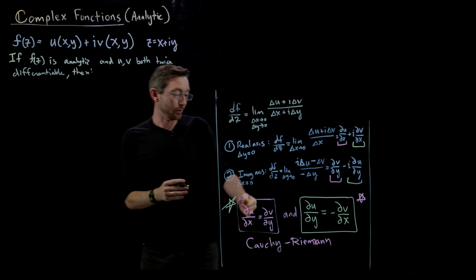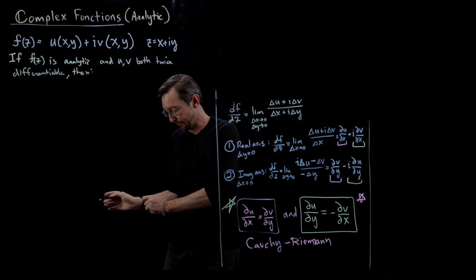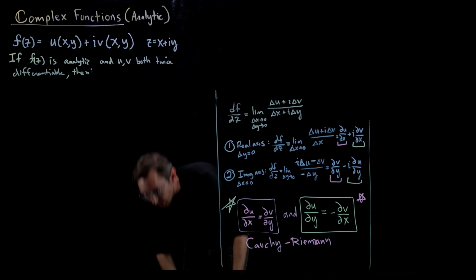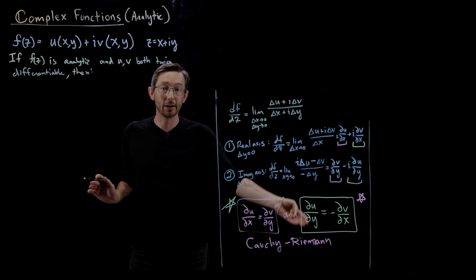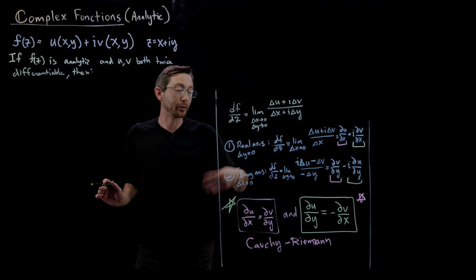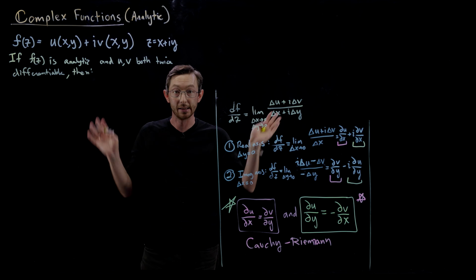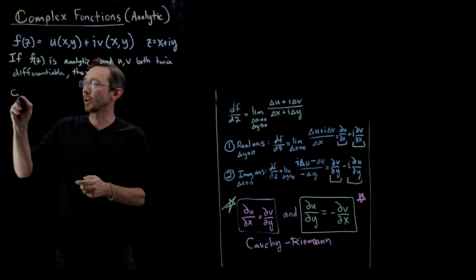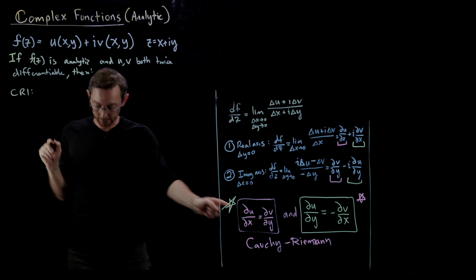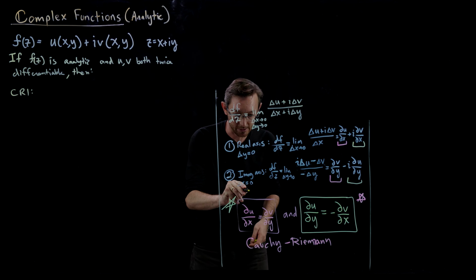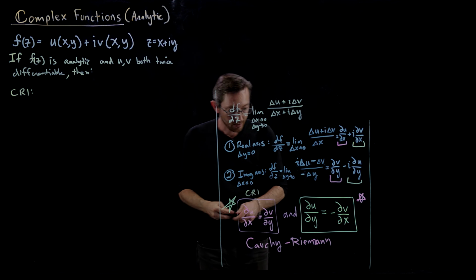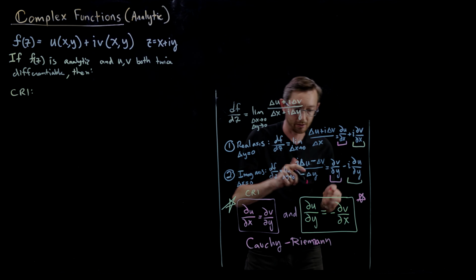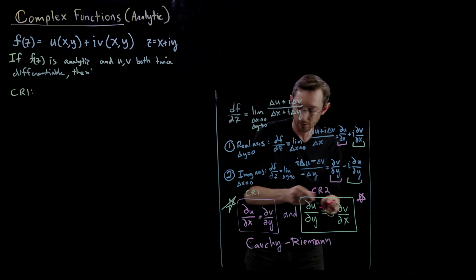essentially what I'm going to do is take this Cauchy-Riemann condition, and take its derivative with respect to x, and its derivative with respect to y, and we're going to see what happens. So, I'm going to take Cauchy-Riemann 1. I think this is Cauchy-Riemann 1. Let's call this CR1. And just to be fun with colors, we're going to call this CR2.